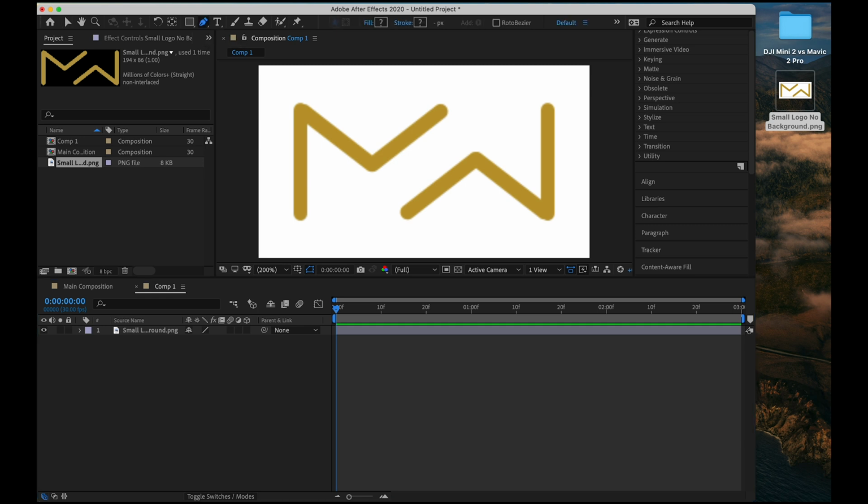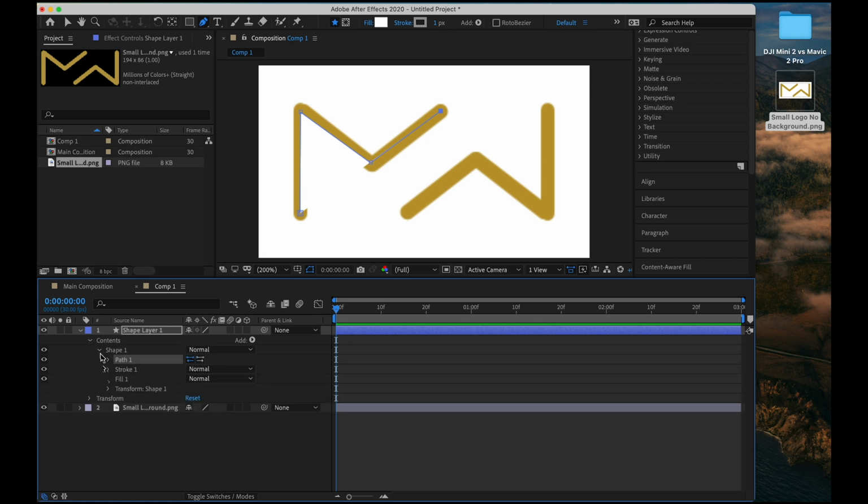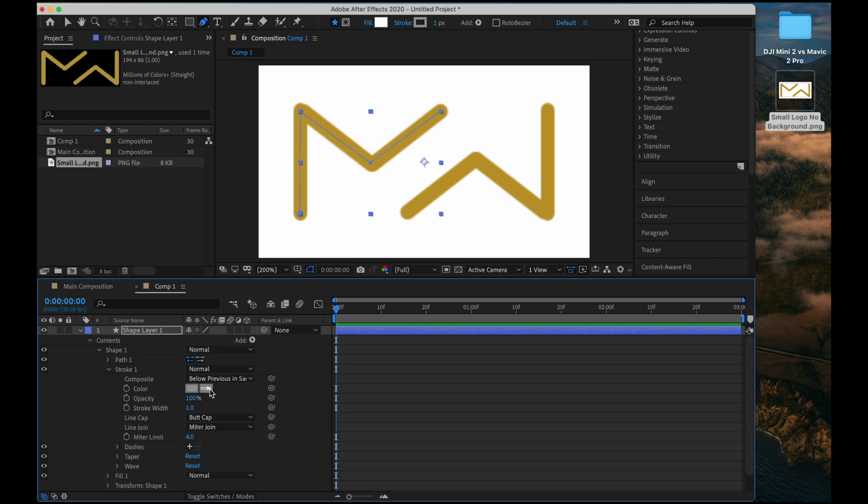Using the pen tool, draw a line overlapping your image template and set the fill to 0% opacity and the line colour to whatever colour that you want. In this case, I use the colour picker tool to select the same colour as what's on the image that we're tracing over. Adjust the stroke width until you're happy.